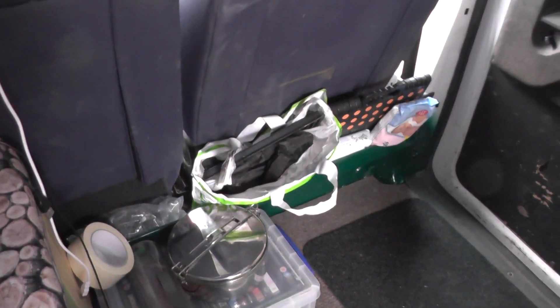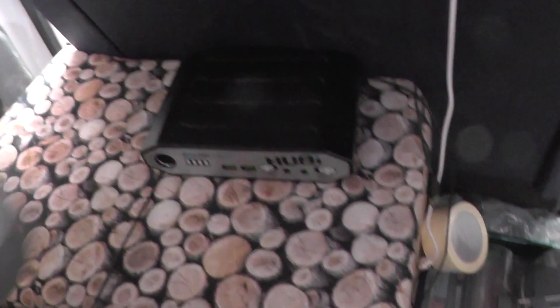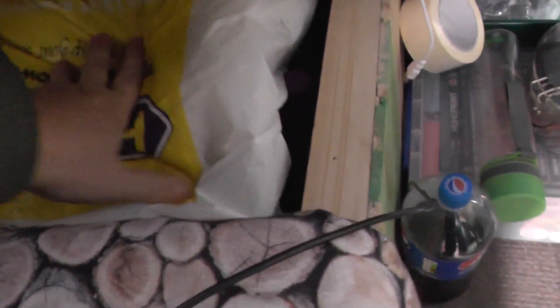Just got a few bits shoved behind the seat — there's a small folding table and my folding barbecue. I've got wood and coal and firelighters under the seat that I'm sat on. There's a small folding stool, footstool, step, whatever. There is a folding table slotted down there. Down there under my pillow there's 26 litres of water. I've got my fishing kit holdall down there, and the quilt sleeping bag.